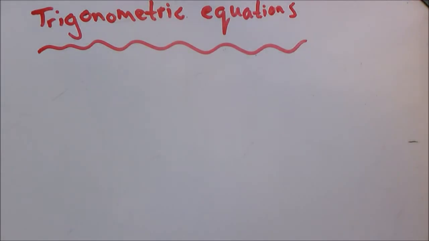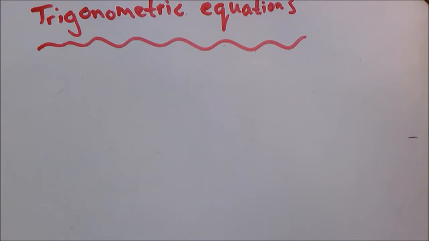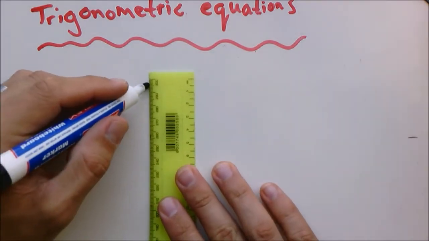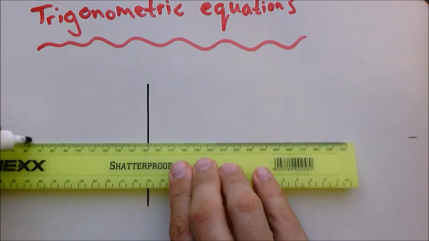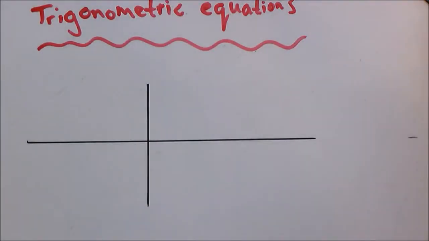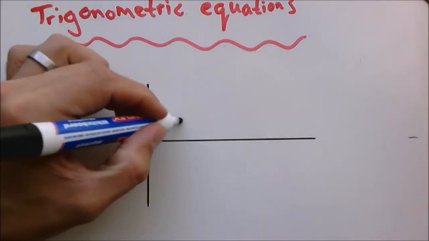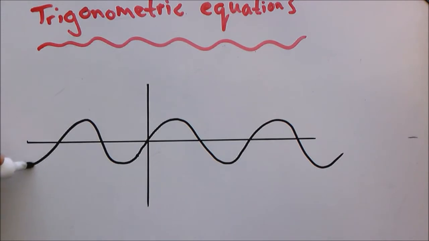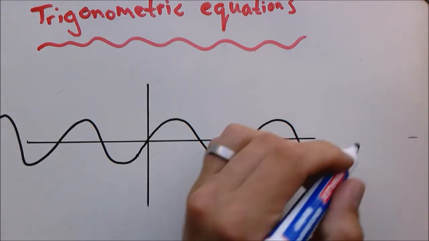Okay, grade 11s. Today we are looking at how to solve trigonometric equations and what that means. First of all, it will help you a lot to understand the following. For any function like sine, cos, and tan, the trigonometric functions, it is a continuous function. It continues and goes on in both directions. This does not stop.